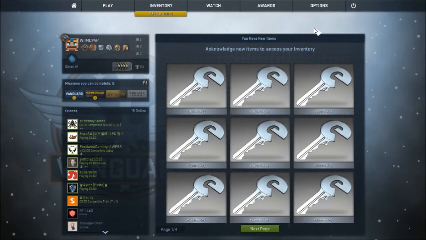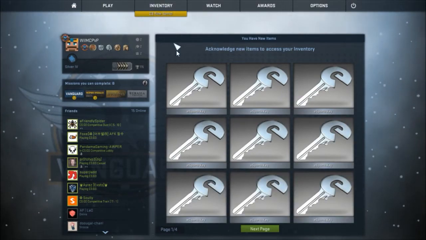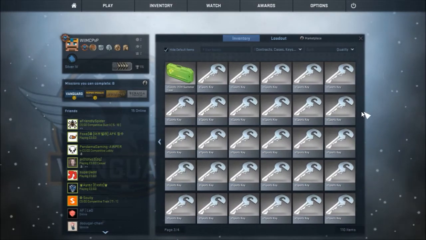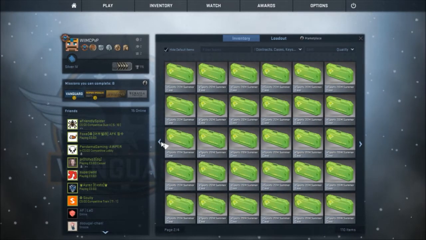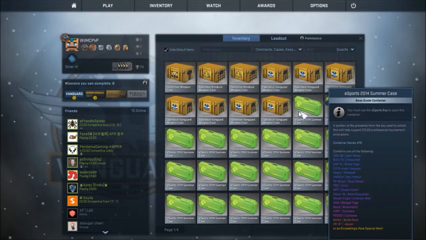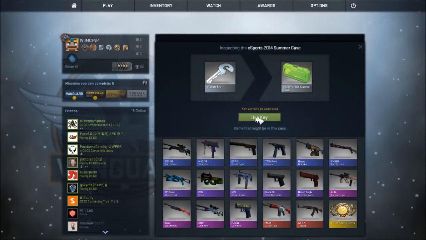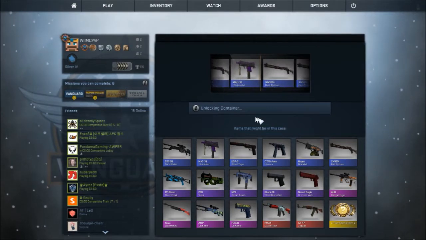Inventory. I love it. This is the best. Just take the 28 new items. There we go. So we now have 48 Summer case keys. So we're going to be opening 48 of them, and I might get 2 more later. So let's start opening them. I'm really hoping for an AWP Cortisera. That's the one thing I really want.